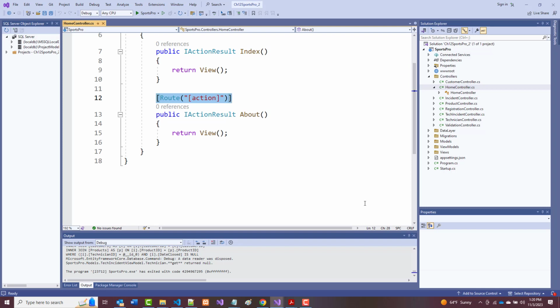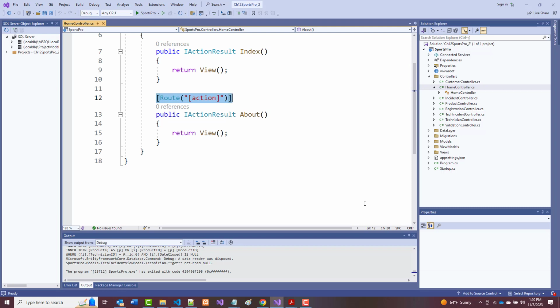So if we had some other method in here other than About, and let's say we had public IActionResult Terms or something like that, then we'd be able to go to just /terms.